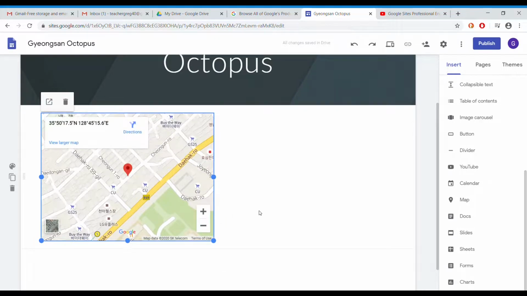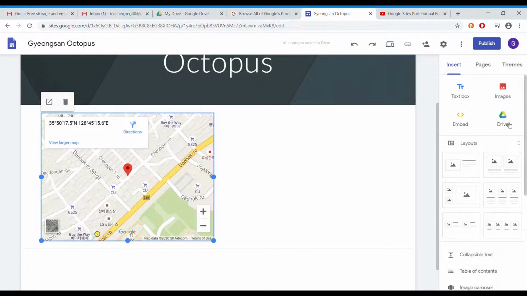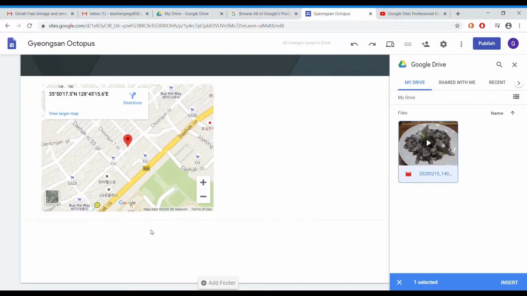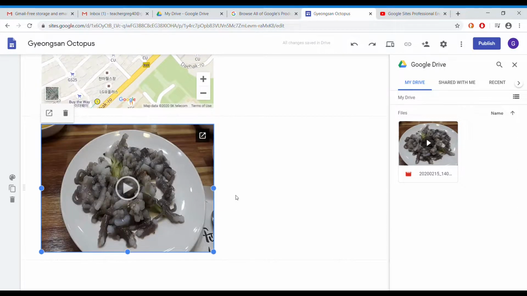When you finish making your video advertisement, you need to upload your video to your website. As I mentioned earlier, you can upload the video to YouTube or you can put it on your Google Drive. If you want to use the video from your Google Drive, click on the Drive icon on the right and drag the video onto your site. If you use Google Drive, you need to make sure your team and your teacher can see it. Click on your Google Drive folder up on top.